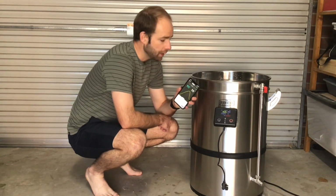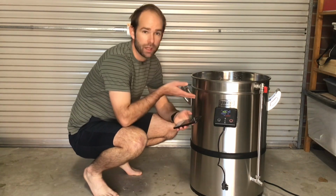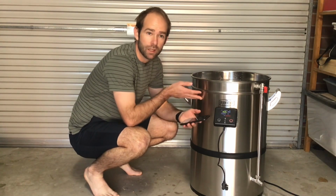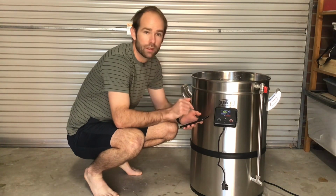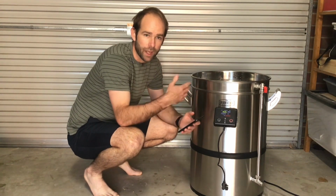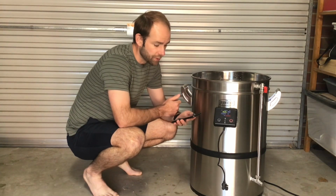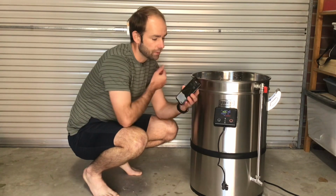I'll be using the Grainfather Connect app today. As I said before, it connects via Wi-Fi. So this morning I already had my heating water in there ready to go for cleaning. As soon as I woke up, I clicked on the heating and it started to heat straight away. So while I had breakfast and fed the kids and things like that, my cleaning water was getting up to temperature.